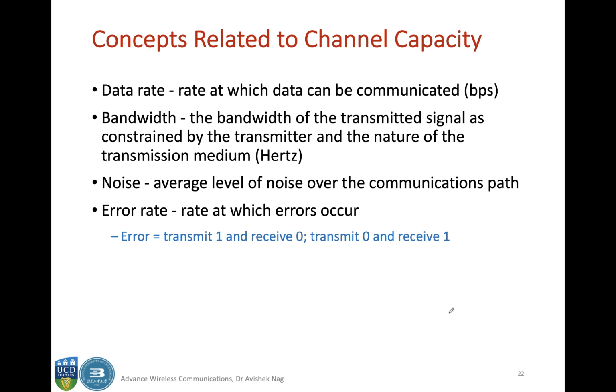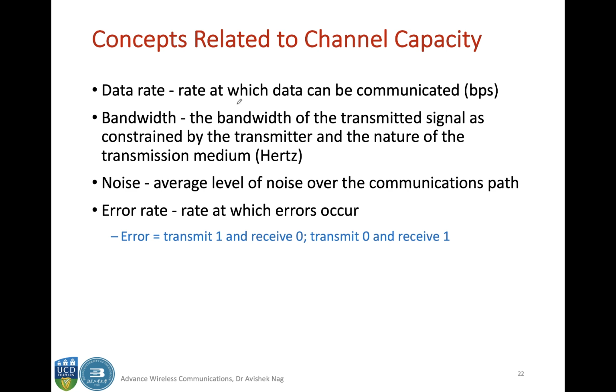If the road is very bad and rough, then you cannot drive fast. You will have an accident if you drive very fast on a very rough and bad road. But if the road is smooth, which means there is no noise, then you can attain a higher data rate or a higher channel capacity. So that is the relation between channel capacity and noise.